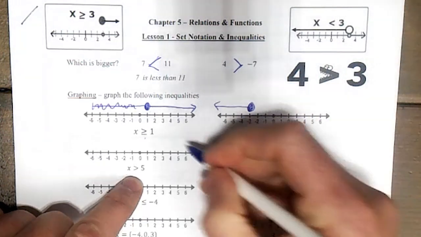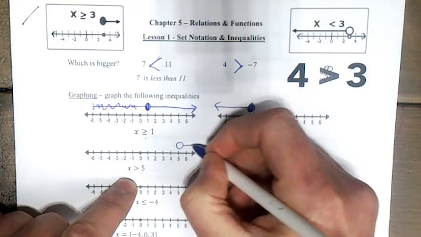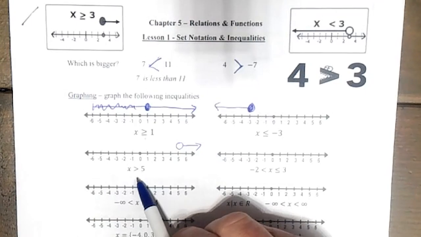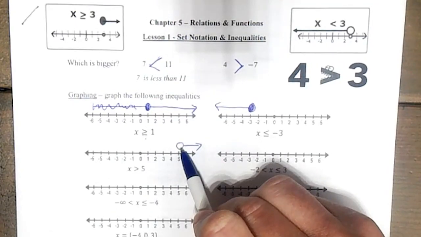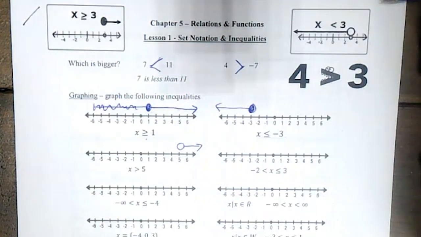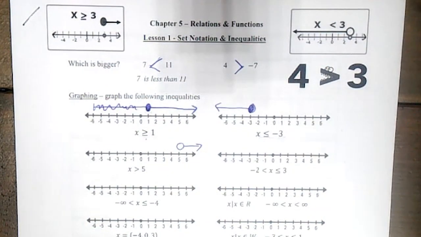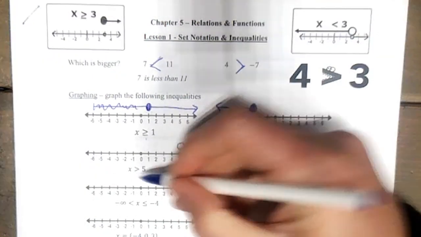5 is the boundary point, and I have greater than 5. So it's going to point to the right. Now notice there's no equal sign here. So the only way we can show this on the graph is the dot is now white. It's just a circle. It goes up to 5, it gets really close to 5, but it does not touch 5 itself. 5.1, 5.01, but never reaches 5. These ones have an equal sign, so that's why we fill in the dot with black. If it's a shaded dot, there's an equal sign with it. If it's an empty dot, there's no equal sign.